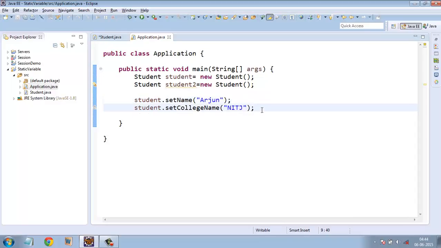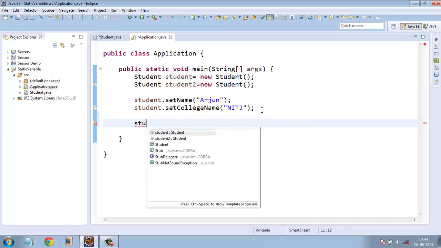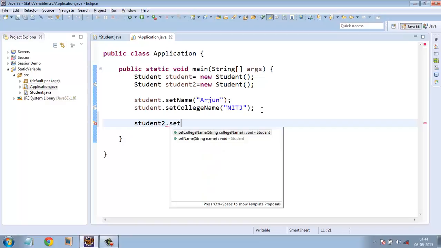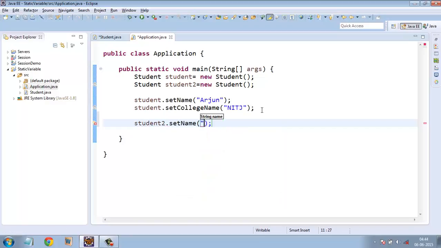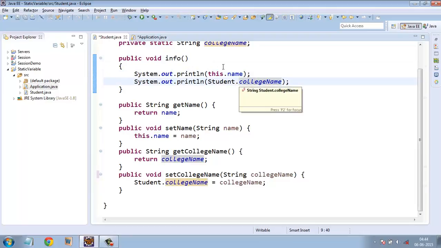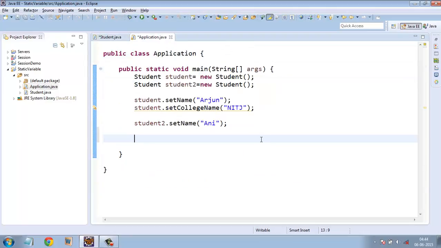Let's save this. Again, let us set the name of the other student. Let the name be NM. Let's save this. And now we will call this info method, which will print the name of the student and college name.